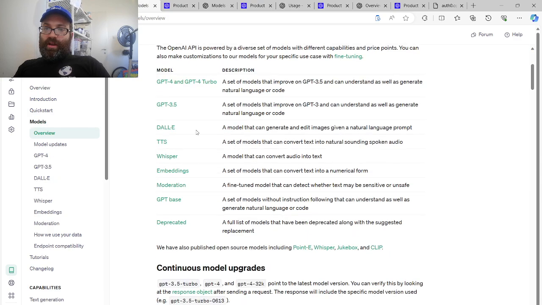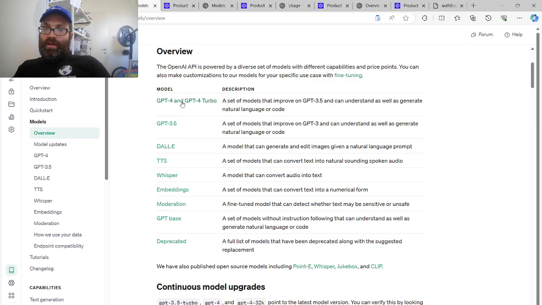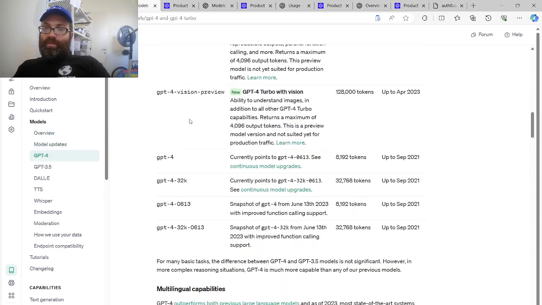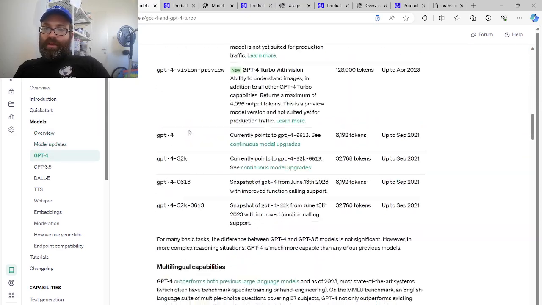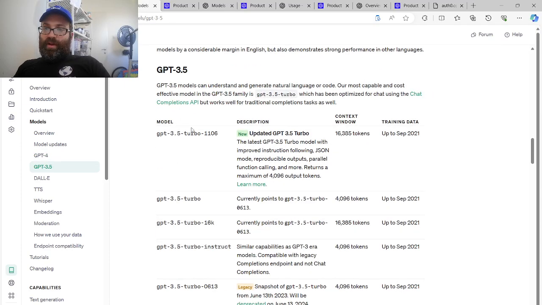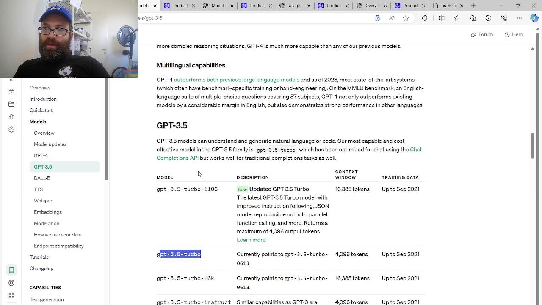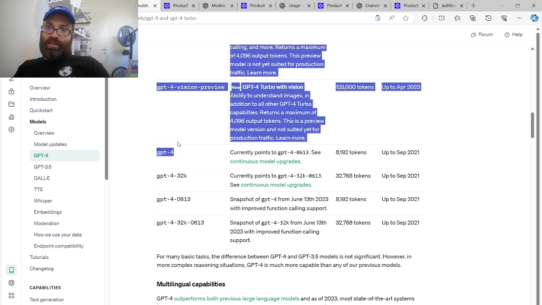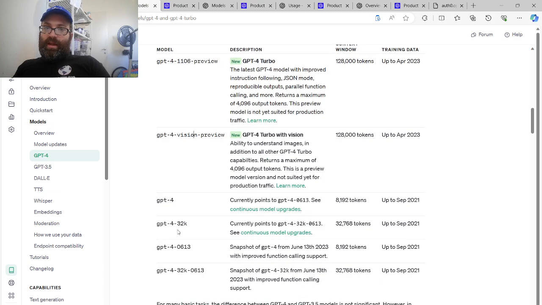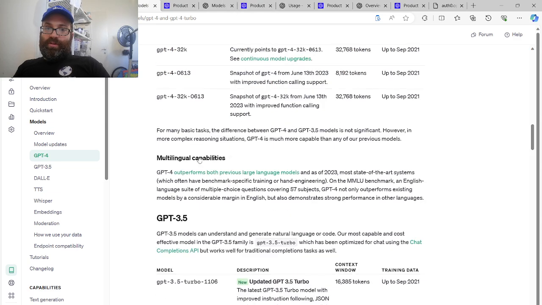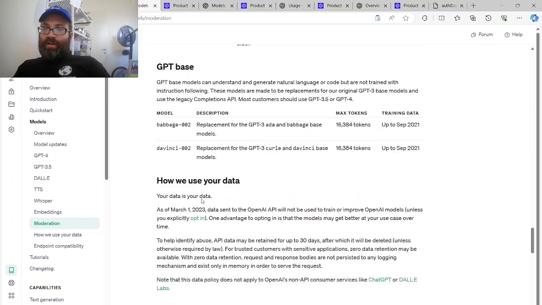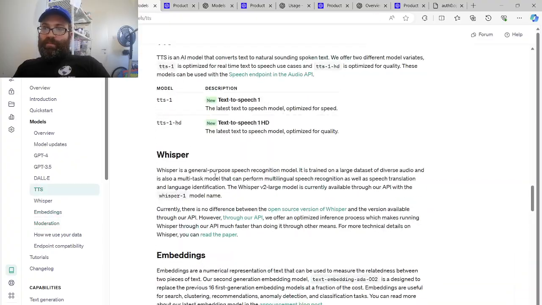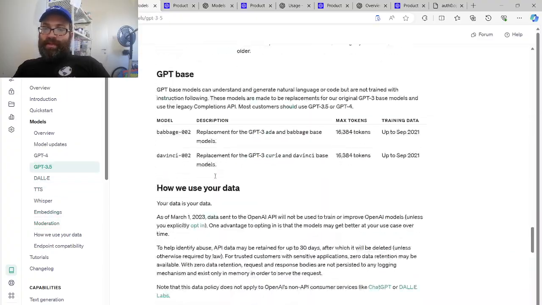So for a lot of these things, you can choose which model you want. For the completions, you have certain models. GPT-3.5 Turbo is a cheaper model. It's what I'm going to use for most of the examples. But GPT-4 is much better, and if you want better results, you should use GPT-4, but it's more expensive. And then there are also models for embeddings. We're going to show an example later. For embeddings, there's a model called Ada embeddings.